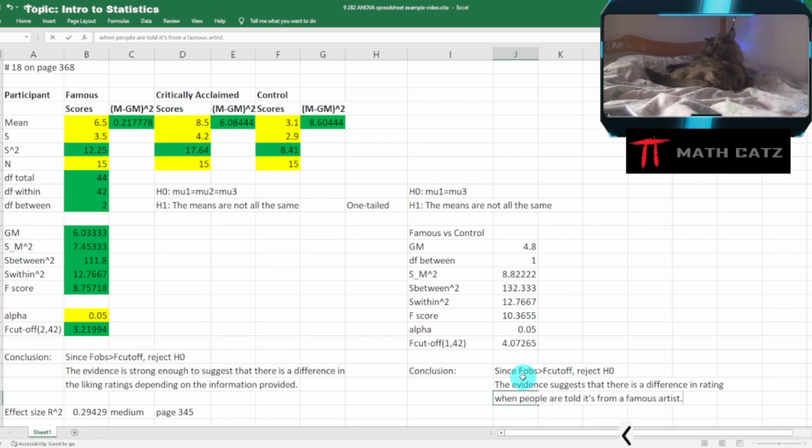So you can use your own words here, but I want to be able to not only make the conclusion in terms of my hypothesis testing language, but also in the language of the question.